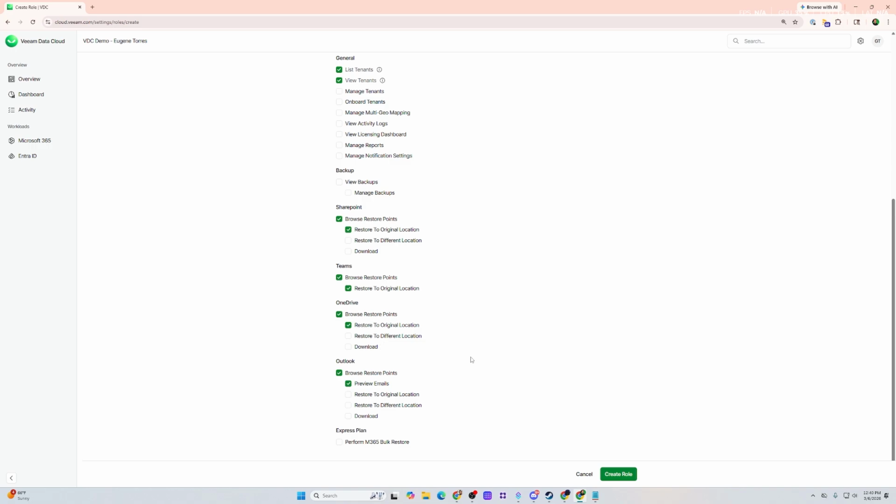So downloading data can be seen as a potential security risk in terms of critical data that has been backed up being recovered by someone who has been delegated access. So you might want to keep this disabled and reserve it for maybe your administrators or someone authorized to be able to download data, especially if we're dealing with environments that are highly regulated or a lot of sensitive or critical data that should not be leaving the organization. So this kind of prevents any of that from happening in terms of getting it from the backup data.